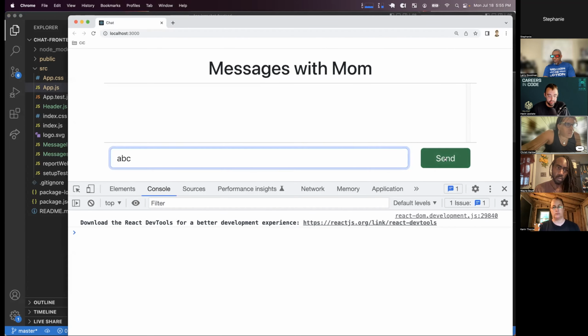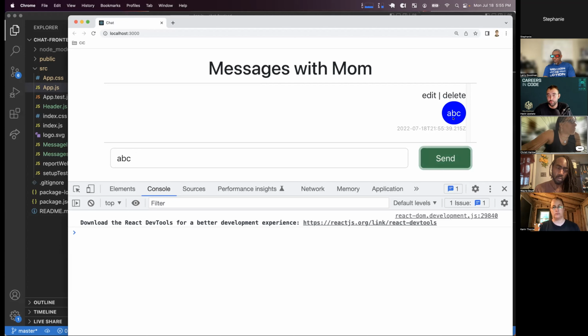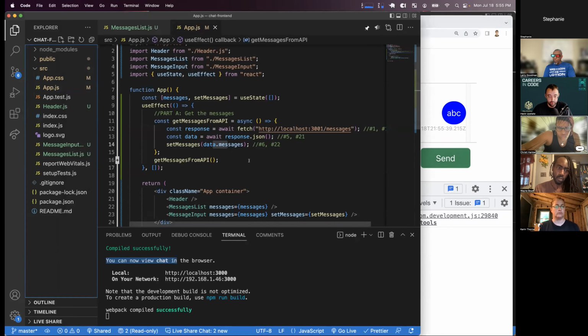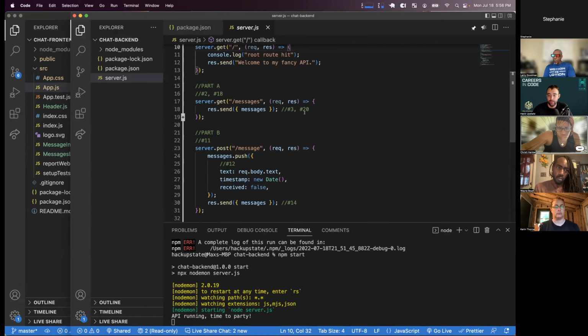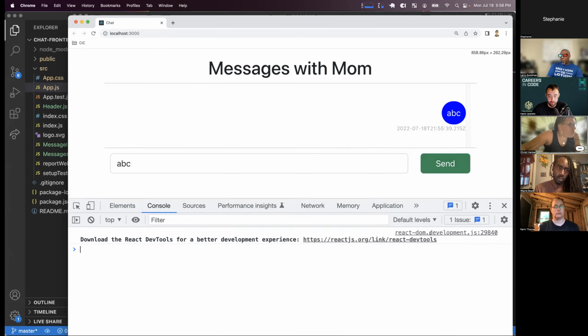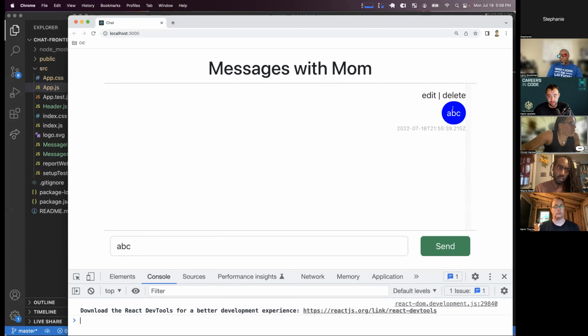And if you send a message, it should show up over here. So we're going to pause there and poll and make sure everyone's caught up. But basically, you should have your front end working. You should be able to type in a message, hit send, and have it show up over here, which means your API is also working, because when you send that message, it is going to our backend using the API endpoints and doing all of that good stuff. So if you have your browser open and you can send a message and have it show up and you don't have any errors, you are caught up and you can vote in the poll.